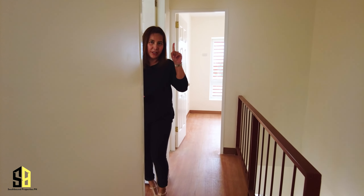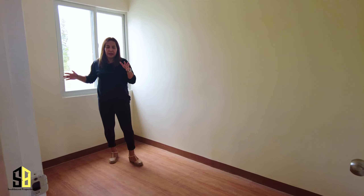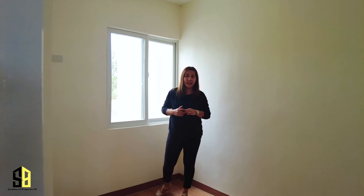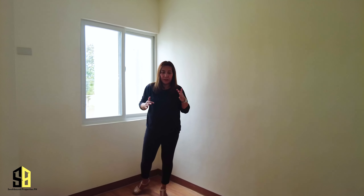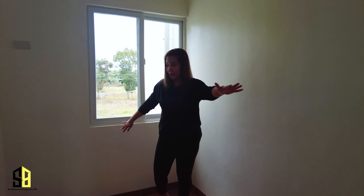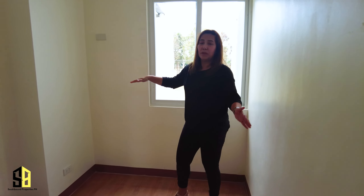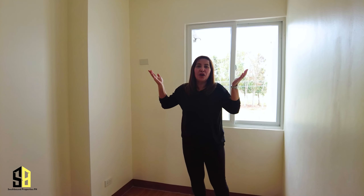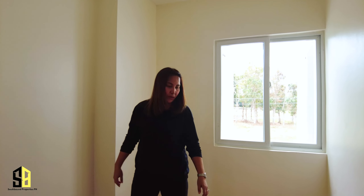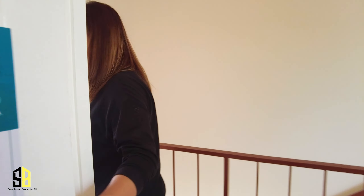Let's check out the three rooms, starting with the first bedroom. The first bedroom is rectangular in shape — optimizing a rectangular room is not as easy as a square one, but it gives you length of space. Since you have a big window over here, you can put a bunk bed to have more occupants. It's nice and really cozy for the space — that's bedroom one.